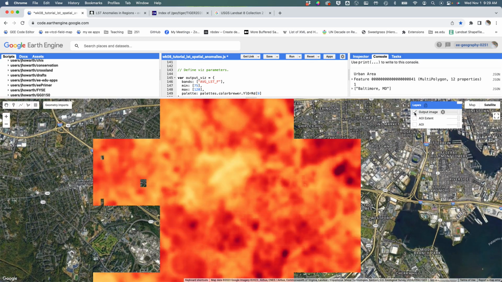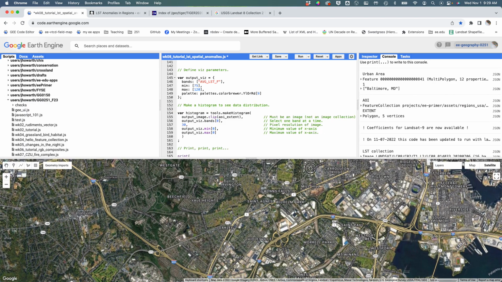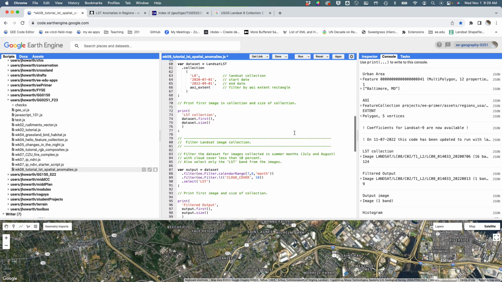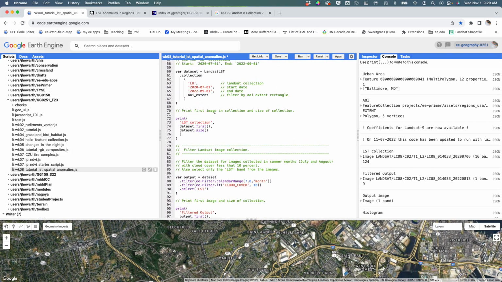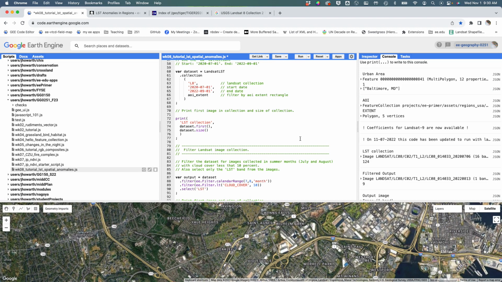So just remember that the land surface temperature data that we are looking at came from the summer of 2020, like between 20 and 22, so the last 2 years. But that building could have been built in 23, so just remember that the satellite imagery we're comparing it to is not necessarily the same time period as the land surface temperature data we are looking at.